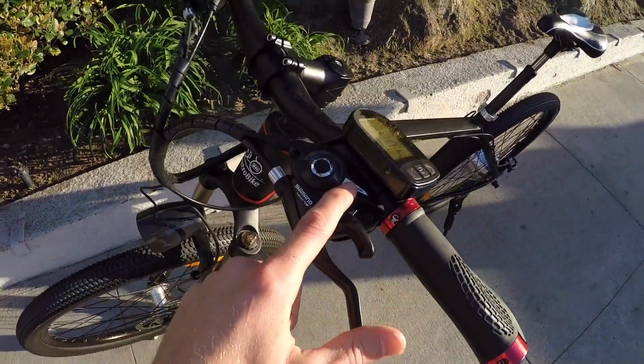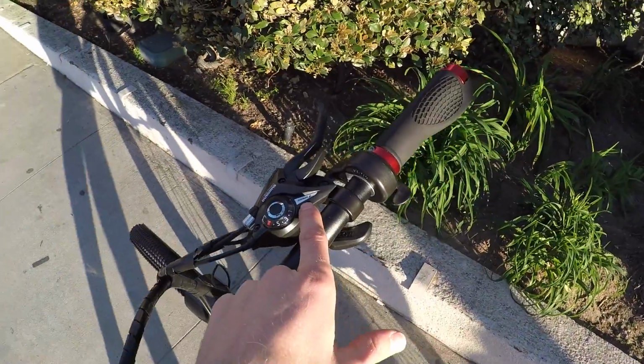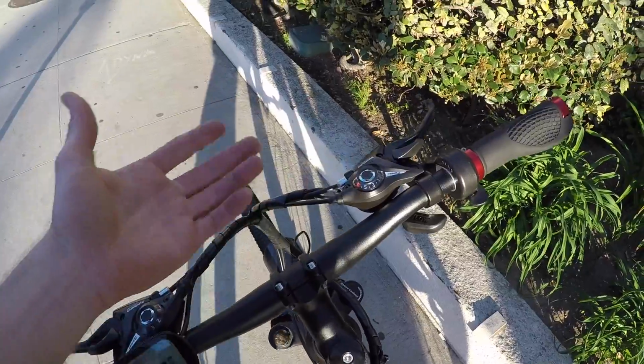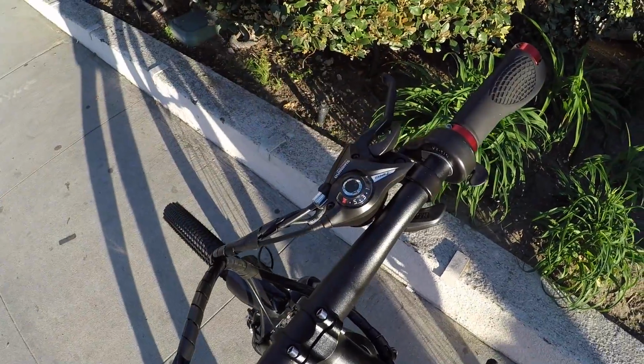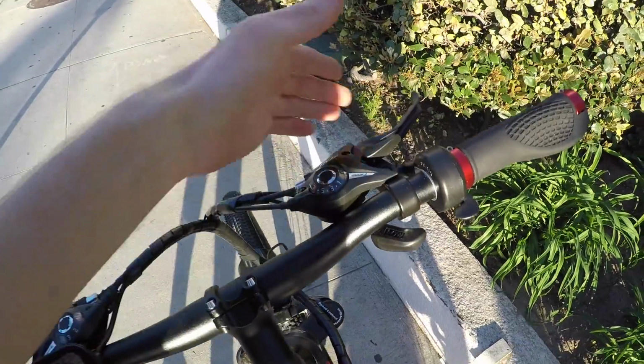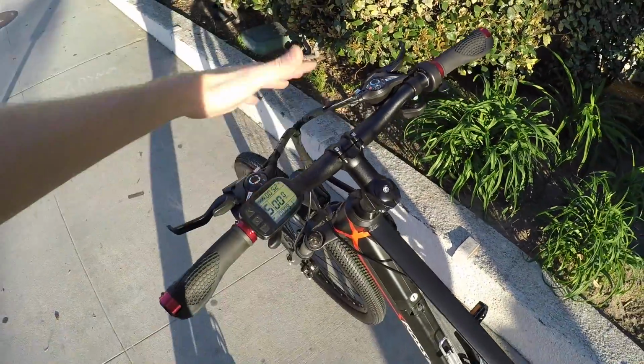So look at this, 3-speed shifter on the left, 7 on the right. And they do have motor inhibitors, okay? I've never seen these before. These Shimano, it's like everything you need. You got your big kind of oversized trigger shifters up here. You got their levers, the motor inhibitor, and it just looks clean.